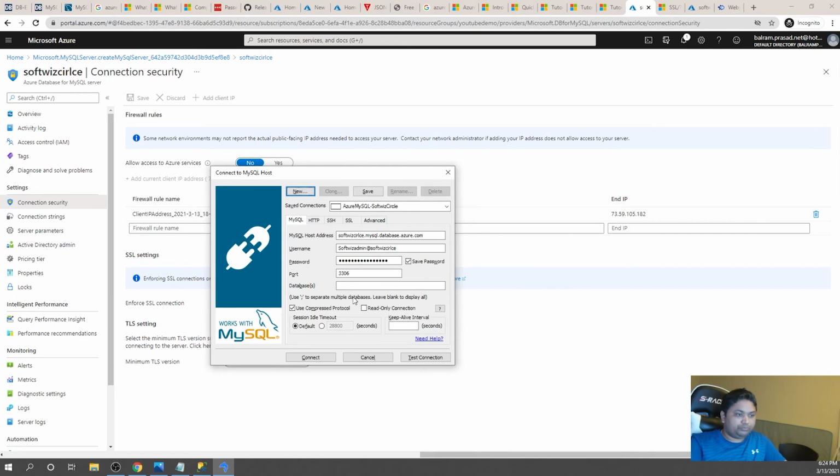But if you are going with prod and other things, please use that SSL connection. I'm just doing this for creating a DB and running the query, and then I will delete it. So that is why I'm not enforcing that connection, but it is a pretty useful scenario and useful feature to have for the security purpose.